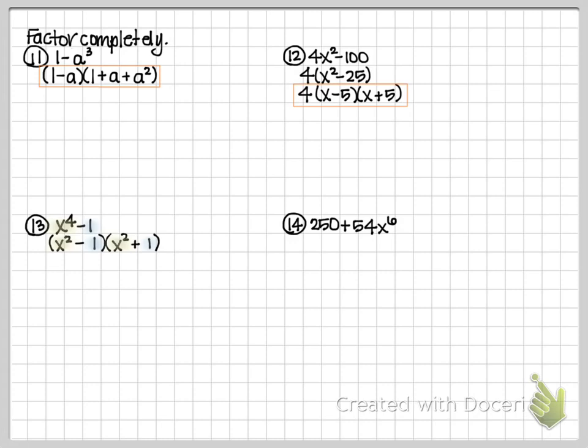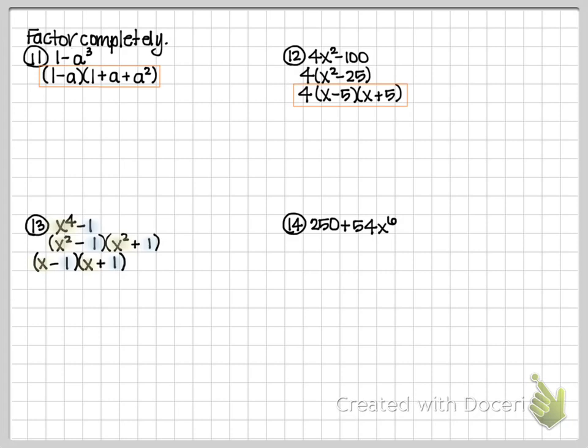Now, if you take a look, I'm not done this time. This one, you can actually factor further, but it's only this first one. It is still two terms. You can still square root, and there's still a minus sign. So, just looking at the first set of parentheses, I'm going to do the same process. Square root the first term, that's an x. So that's still coming from the yellow part. Then take the second term, square root that, that's a 1. One's a plus and one's a minus.